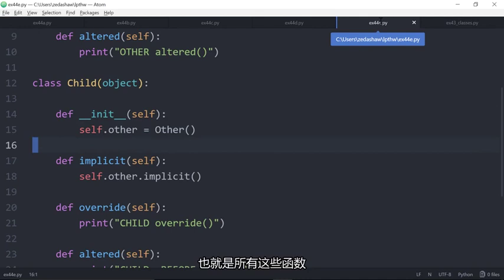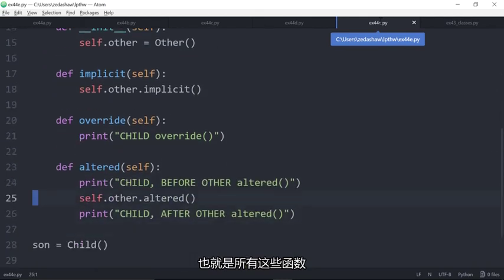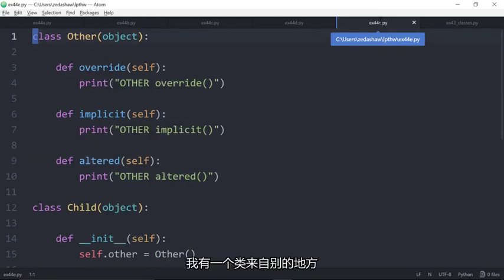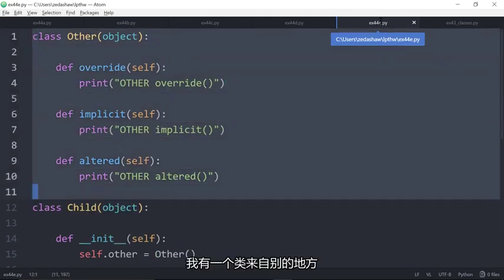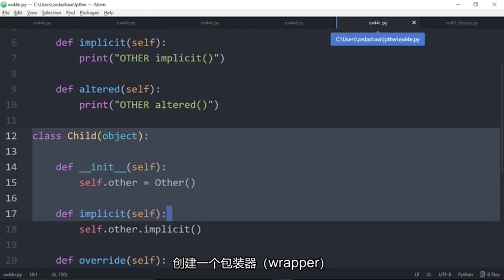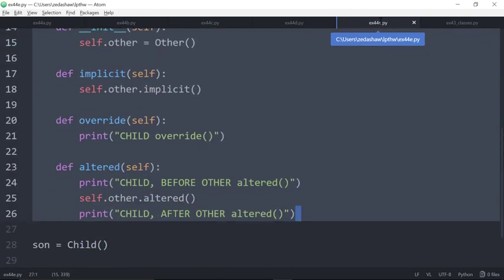So that's all these functions that I use to interface with something. A very common pattern is I have a class from some other place, a company gave it to me, something in a different language, whatever. I cannot access it directly. It's a C++ class and I'm using Python, so there's not much of a way I can interact with it. What I would do instead, or most likely it's a vendor, right? I would create what's called a wrapper, and I would use composition.